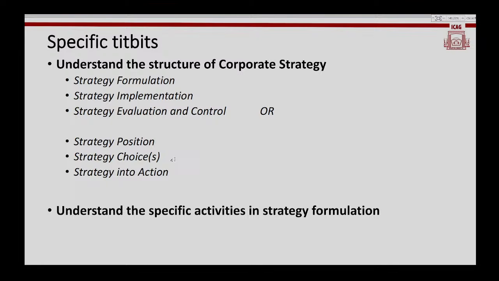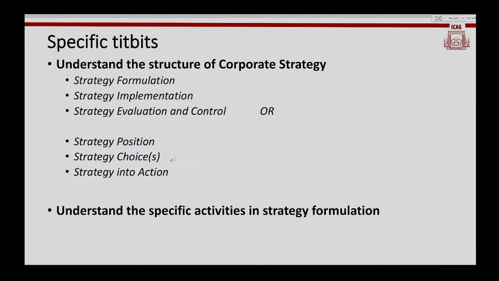It starts by formulating strategy, then we put people to work, which we call implementation. When you form the strategy, you put people to work and they are going to make sure your strategy comes to life. Then after that, you evaluate and control. You check whether the implementation they have done is performing well. That is why strategic evaluation and control comes with performance appraisal. Check whether what has been done was done properly, and what controls you can put in place to ensure that next time it will be done better.